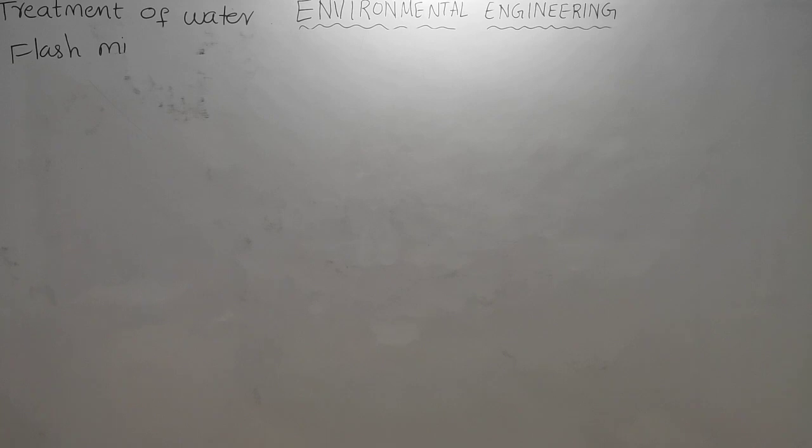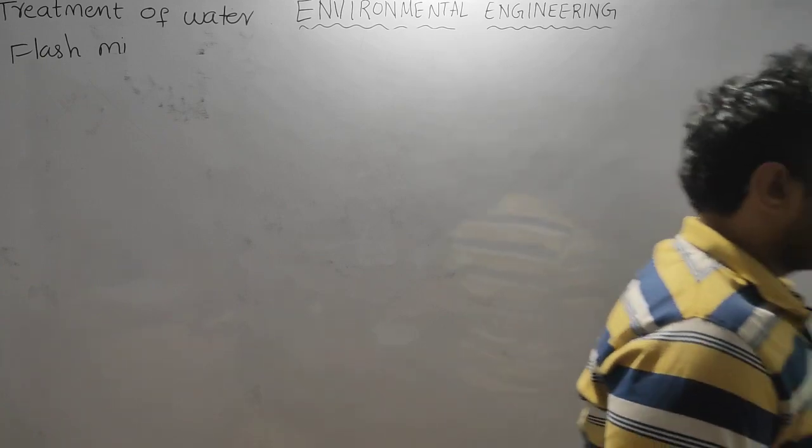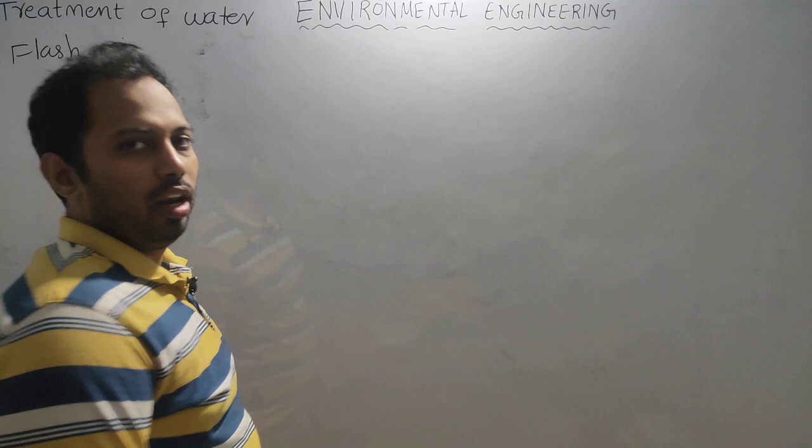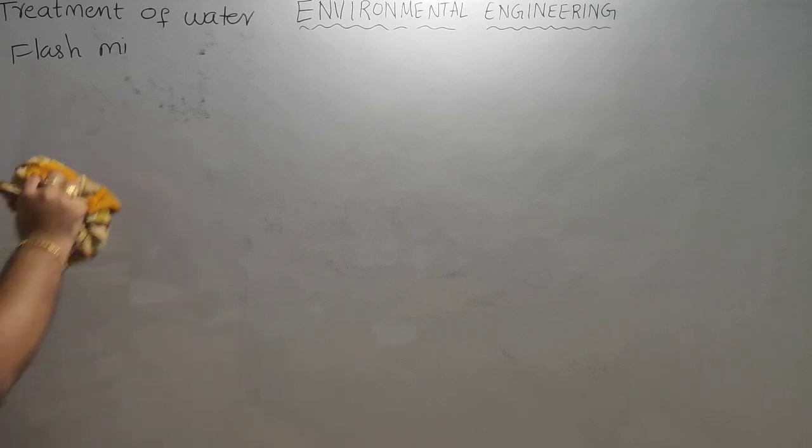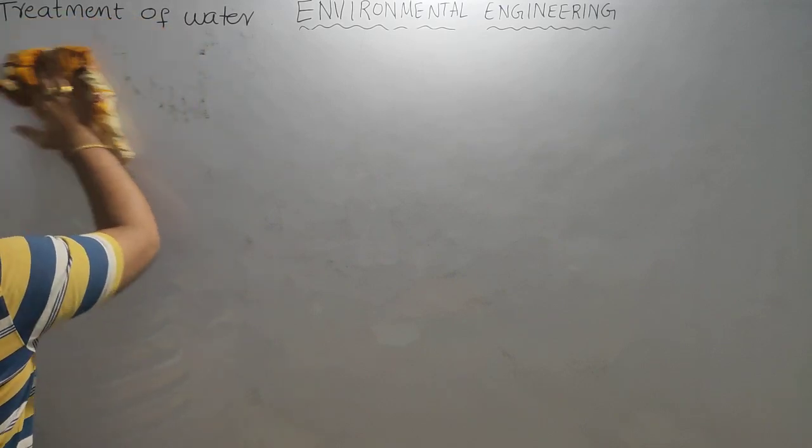In the previous session we discussed the alum dosages, the reaction equations of alum, and also the jar test. Everything we discussed was the theoretical part about alum. Now in this lecture we are going to learn how we mix alum into the water and how we remove the colloidal particles using it. What is the actual practical process flow? We will learn that here.